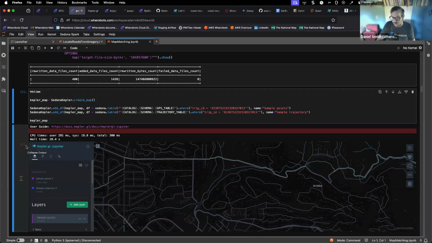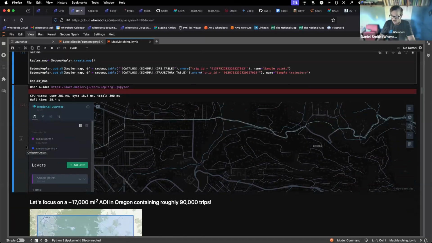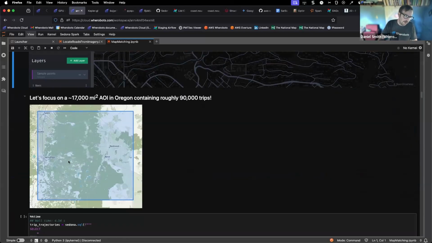We actually, like Ben said, are able to generate PM tiles from this system as well. And so if you have 90 billion points or 10 billion points and 17 million linear line strings that you would need to represent, it would be best off to generate those as PM tiles and then render those within the notebook or serve those out through any of the web viewers that can consume PM tiles directly, or you can put it behind like a lightweight tile server and render those as ZXY endpoints as well for your more traditional legacy map systems. So this is the area that we're going to filter in on.